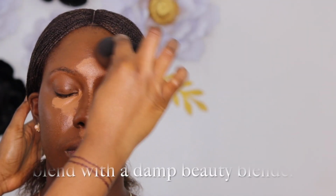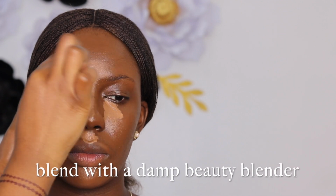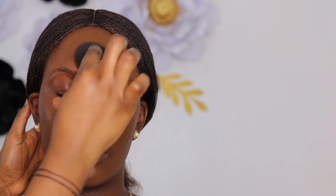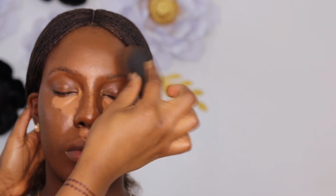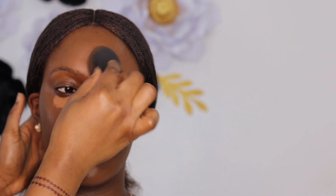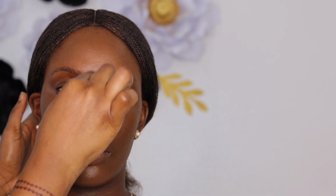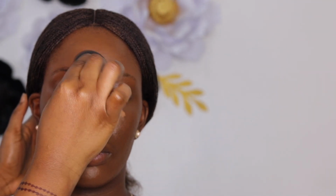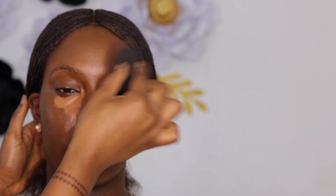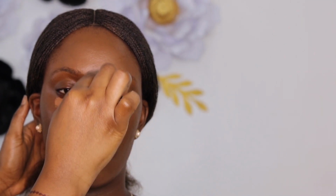So now I'm using my damp beauty blender to blend everything out. To be honest, blending is key. So if you want a really flawless foundation look, you have to make sure that there are no harsh lines between the concealer and the foundation. Like, I literally do not stop blending till my hands start to ache. Seriously. So I'm just going to keep blending over the concealer until I find no harsh lines.